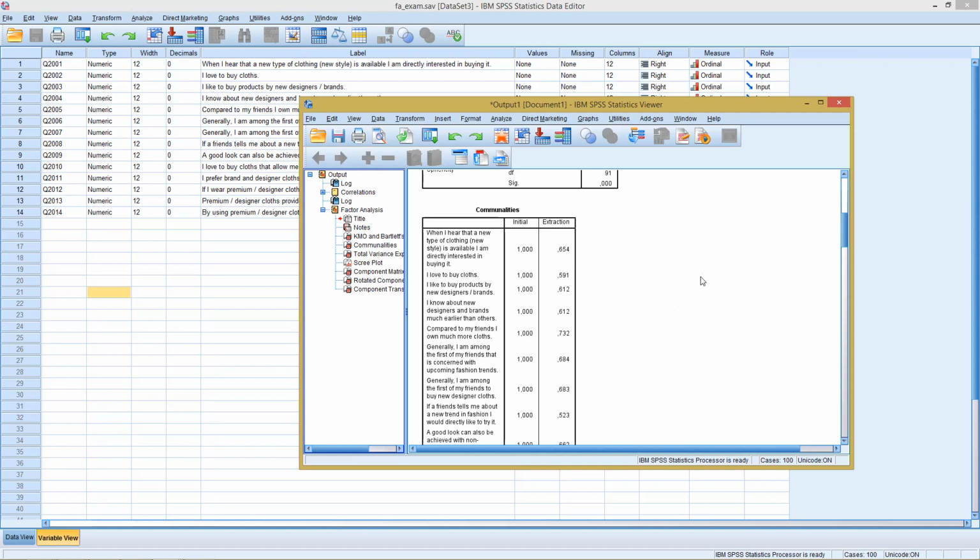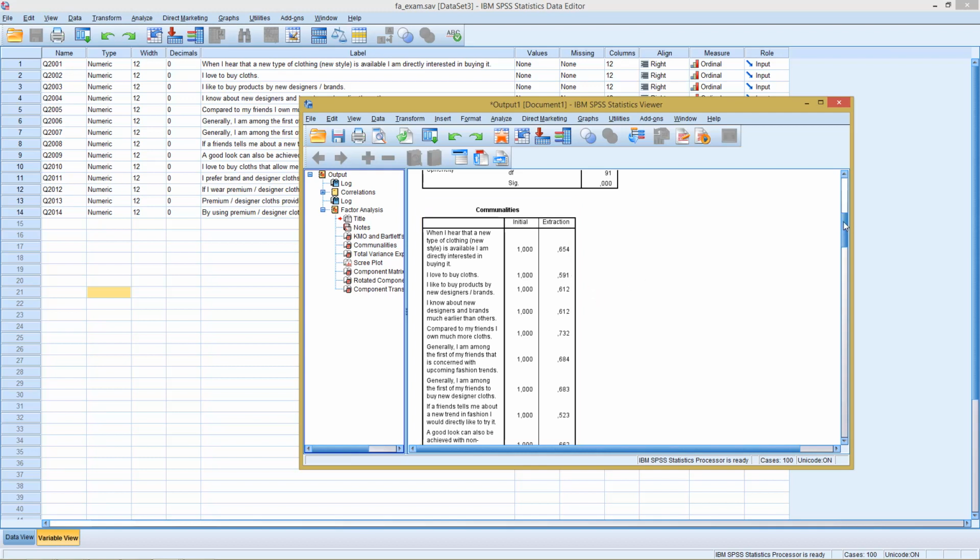To ensure that each variable is represented decently enough with the factors we extract, we say a variable is only suited for factor analysis if its communality after factor extraction is at least 50%. So the communalities here need to be larger than 0.5.